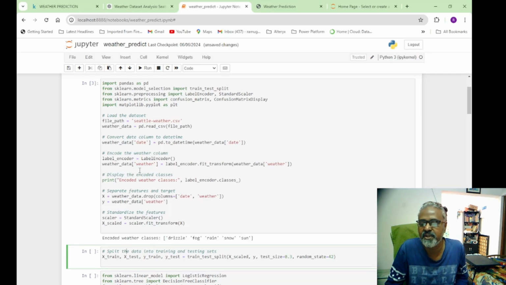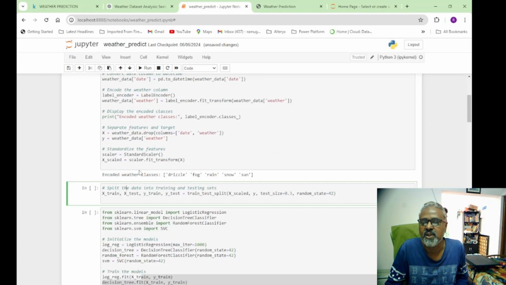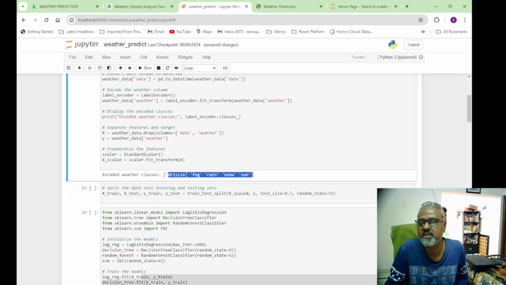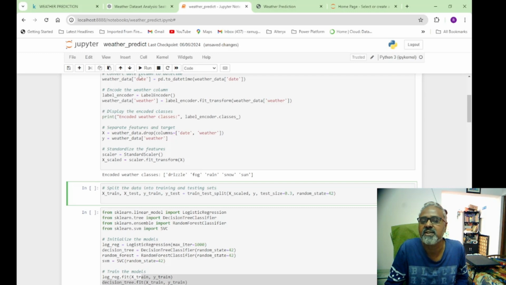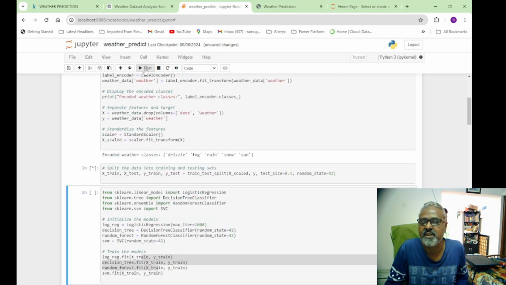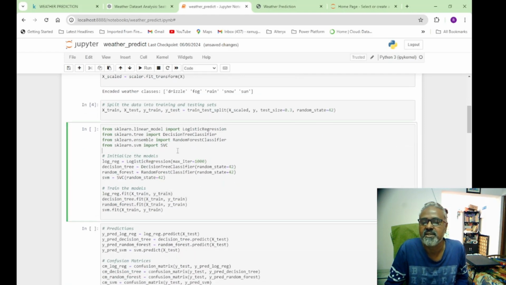As I said, please bear with me. Now, once we run that code, you see these are the 5: drizzle, fog, rain, snow, and sun. So I said the wind earlier, pardon me for that. It's drizzle, fog, rain, snow, and sun. So now we are ready to run the split code, the test and train data set, and it's already done. So that's the reason the star has gone.